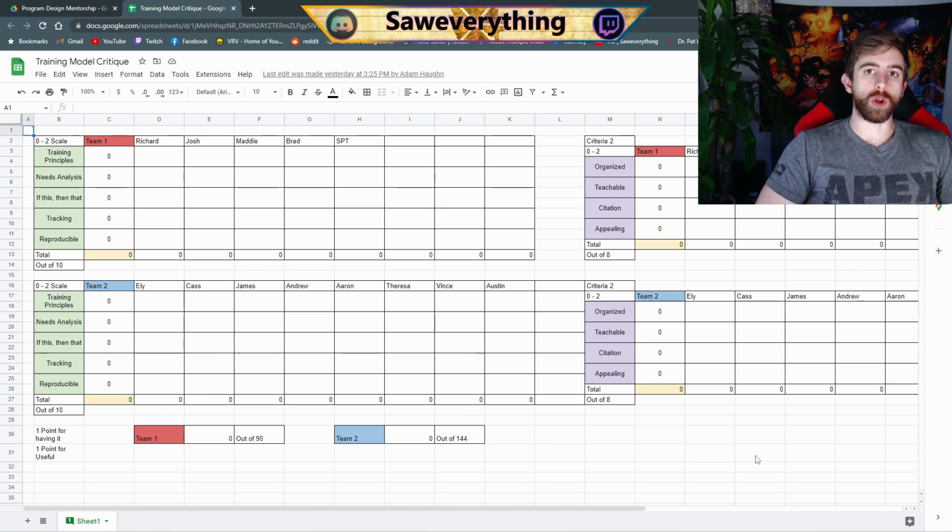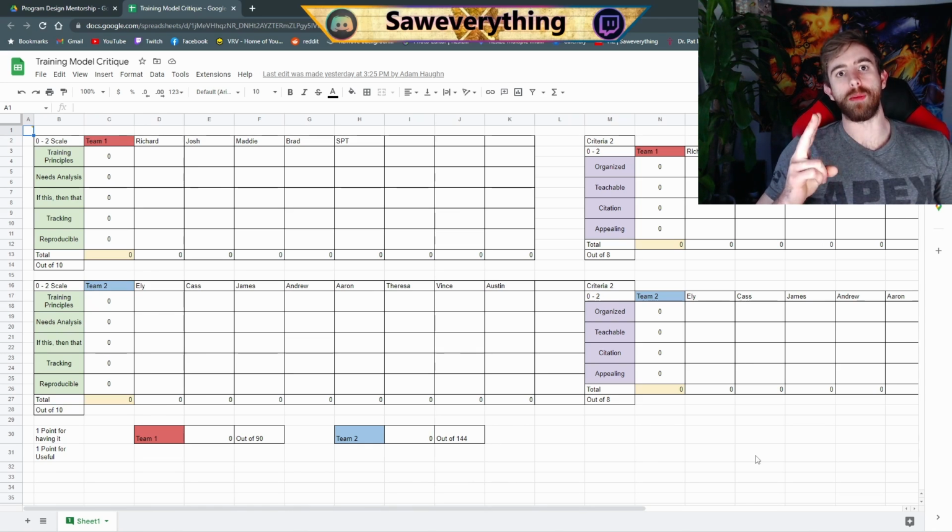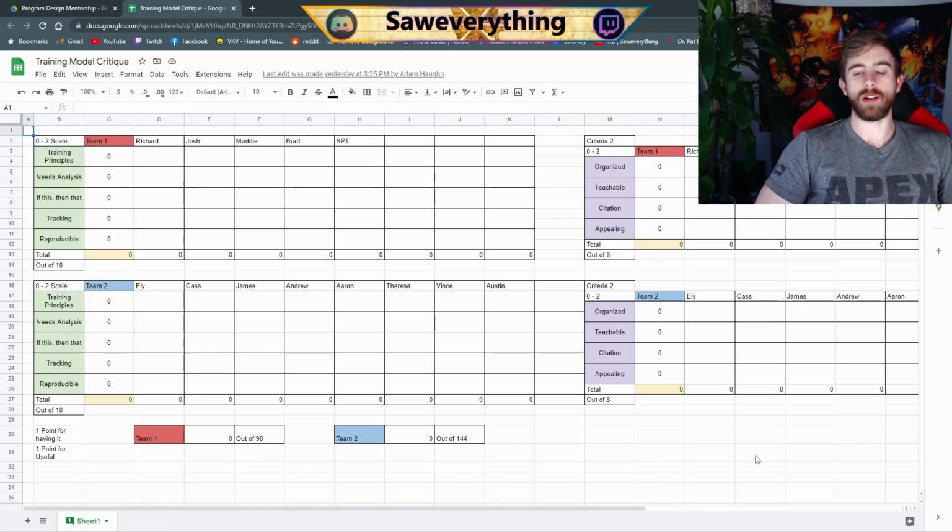So for our actual criteria looking at training models, first and foremost, I have it as a 0 out of 2 scale. So essentially 1 if it's there, 2 if you're able to elaborate on it to a useful degree. So for training principles, I expect everyone to have the 4 standardized exercise science training principles of specificity, overload, individual differences, and reversibility. I would give them an additional point if they can elaborate on all those and their applicability within their model, and if they actually have any of their own philosophies or sub-principles to go along with that, again, as it relates to the function of their model.